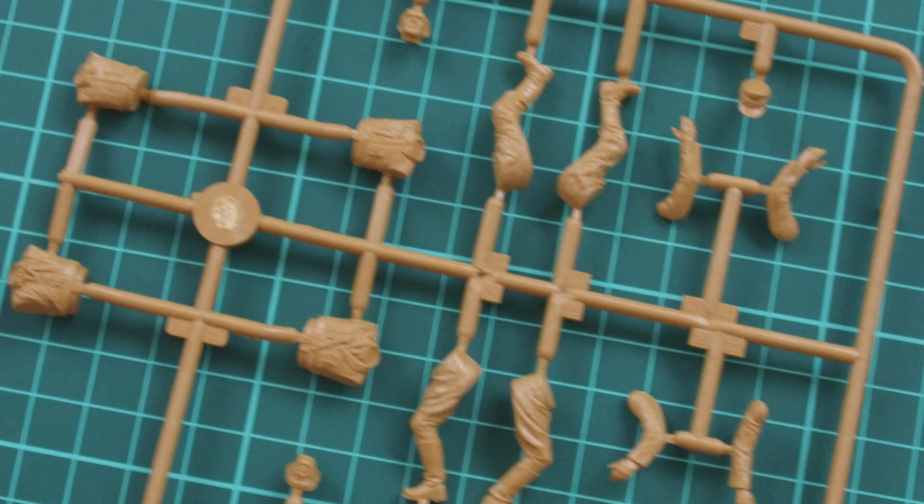Detailing looks quite nice — and don't forget this is a standard out-of-the-box design, not a resin kit, yet you still get quite good detailing. On the other side, note that there are no alignment or position elements for any of the separately molded parts, so be careful with hands or legs — otherwise you might get a weird placement with the torso. That said, we have thin attachment points and nice molding quality, so assembly shouldn't be a problem.